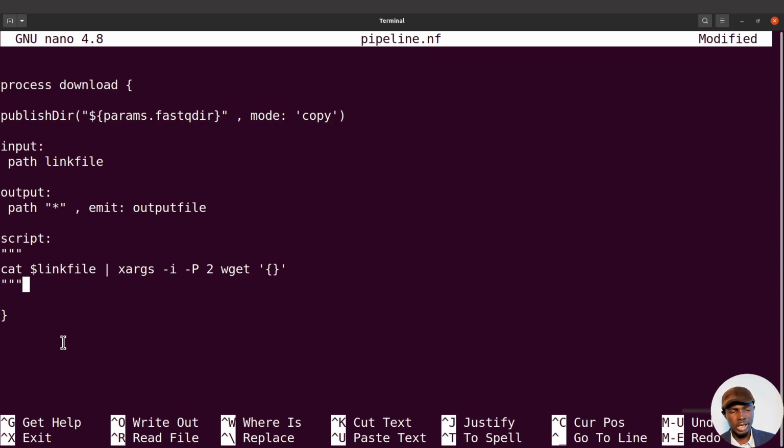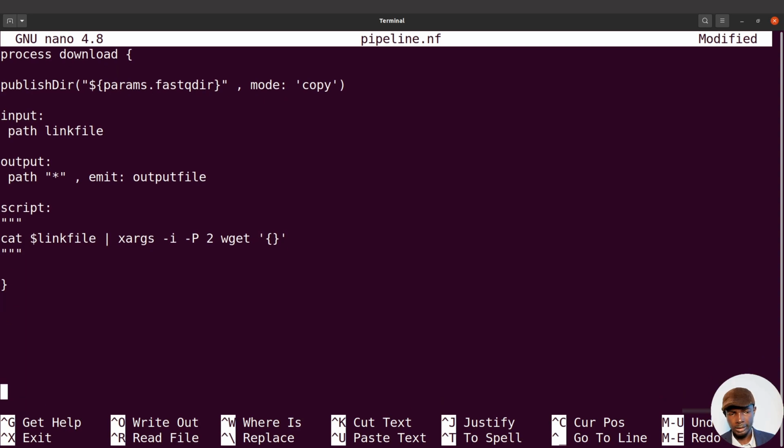So let's continue. This becomes our command for downloading, and we still need to do an additional thing. With the Nextflow version, we also need to specify the workflow. This will be used to call the processes that you want to run. So we will define that here. For that, we will say workflow. We also bring a curly bracket opening and then ending, and in between becomes our working area, sort of.